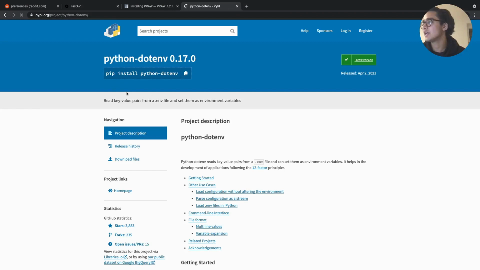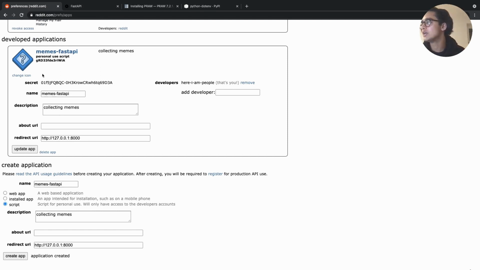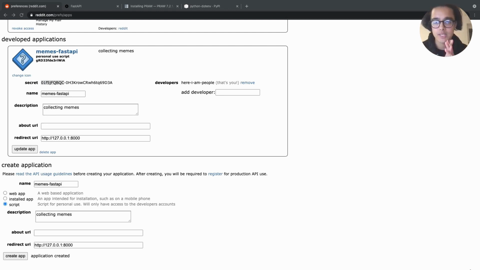We'll use this because we've created these secrets, the client ID, the client secret, and all that. You want to keep all this stuff private. If you're planning to put this onto GitHub or anything, you want to keep these secure in a .env file. Within your GitHub repo, you'll have a .gitignore file, and that tends to ignore .env files.